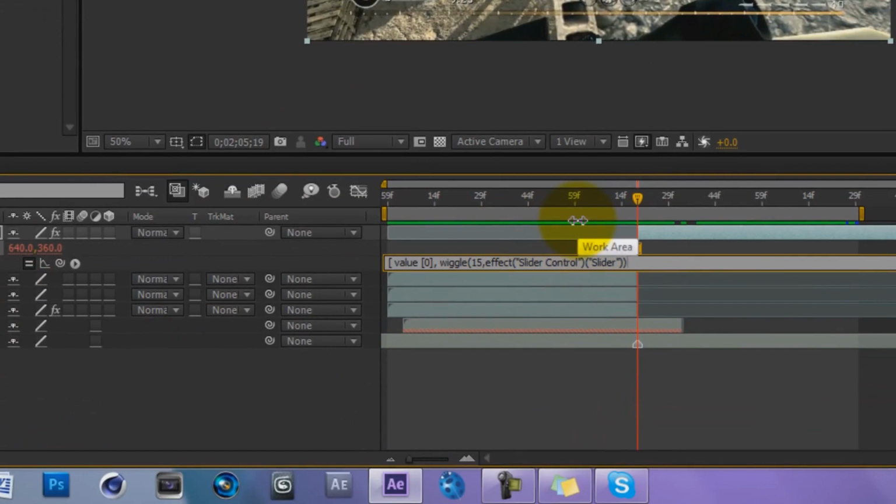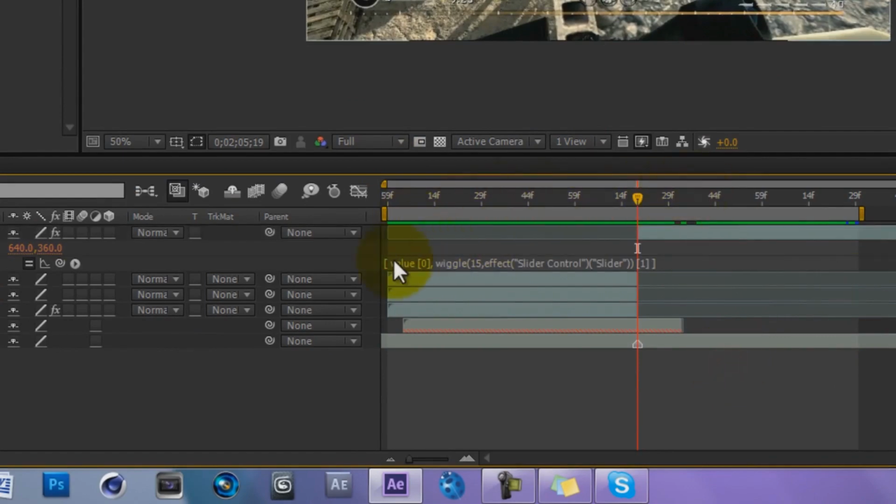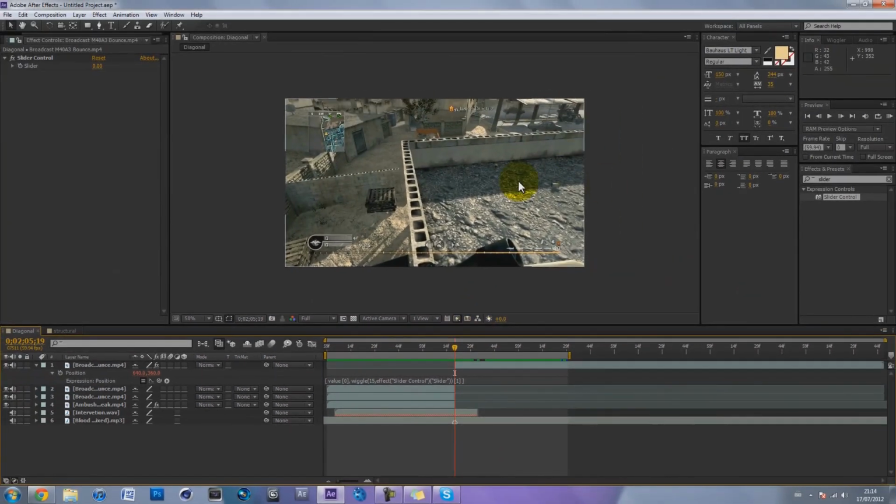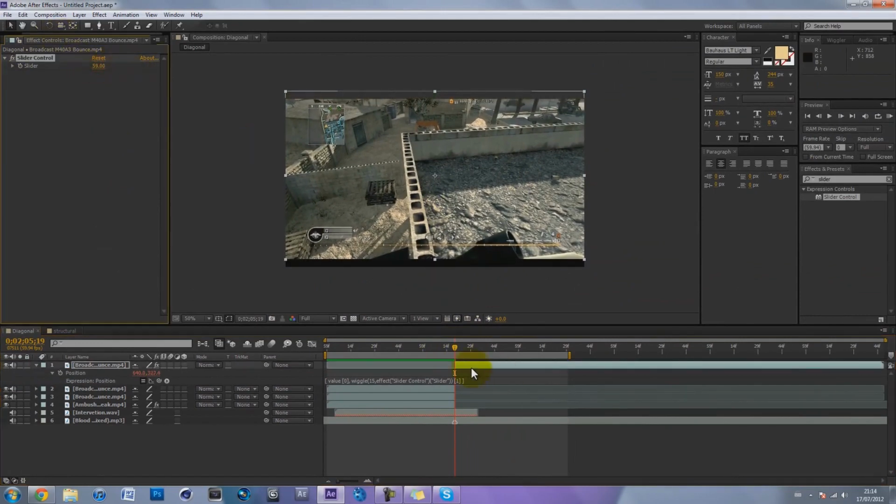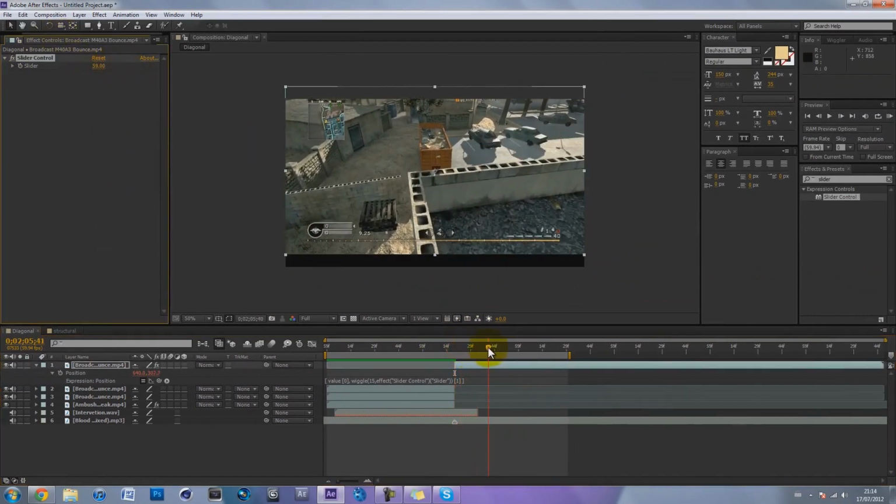And then you close bracket again, so at the end you have two brackets, and then you hit space and then open square bracket 1 close square bracket, and then space and close square bracket again. And basically it will give you this pretty big expression. What this expression does is that when you increase this, as you can see, it only wiggles up and down.